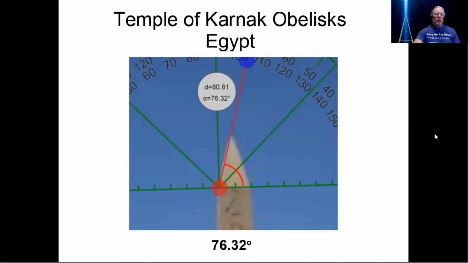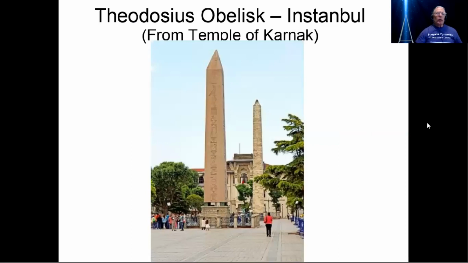For those of you who've been watching this before, you know that the precision of the MB ruler is a function of the quality of the photograph. And because the pyramids on the top of the obelisk are such a small proportion of the photo, it's going to be in all of these depictions a little bit more difficult to get exact precision, because we have to blow the picture up so much that the pixelation starts to break down. But you're going to see, in this case, the Temple of Karnak pyramid on top of the obelisk is 76.32 in this example.